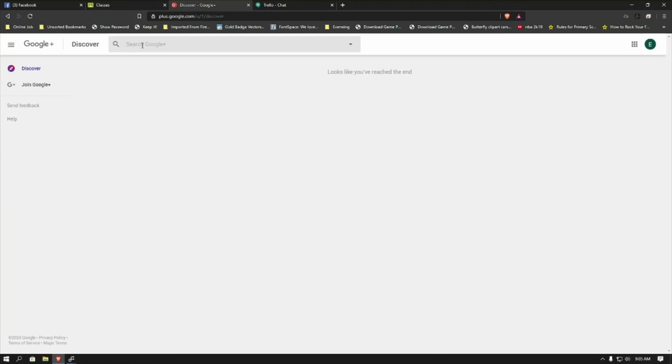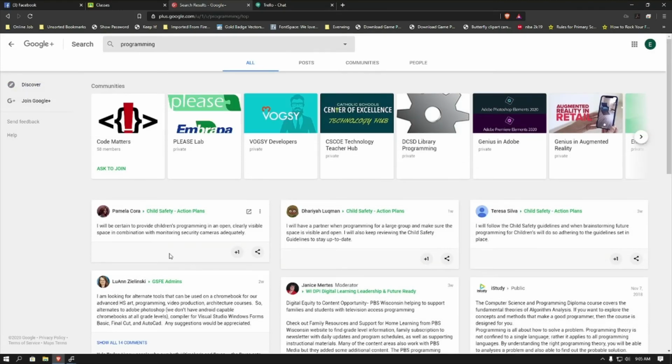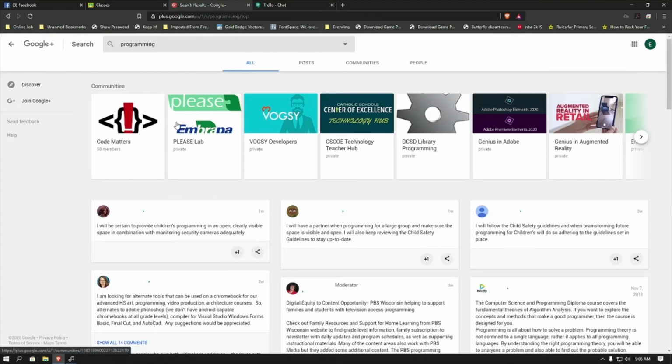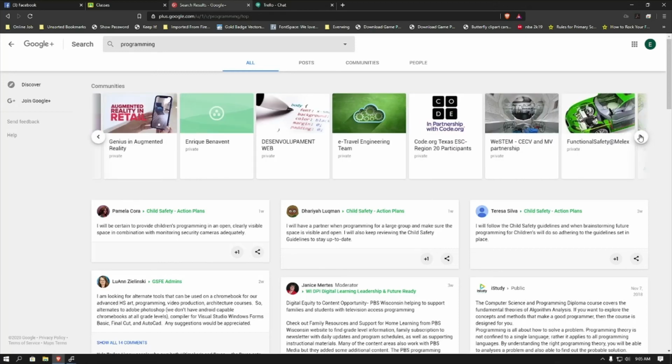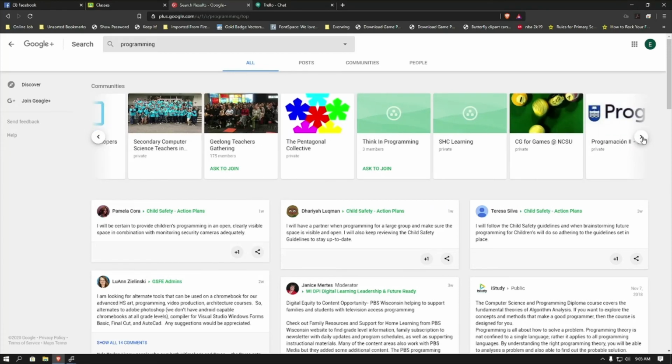So for example, mag-search ta programming, no? Ato lang i-general nga search. So this is the programming nga mga communities, no? So pwede ka makapili kung unsang community imuhang sudlan.